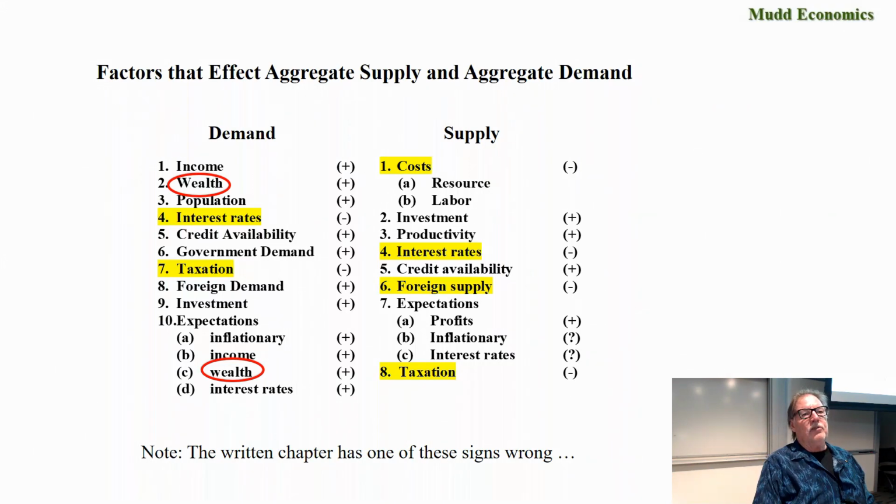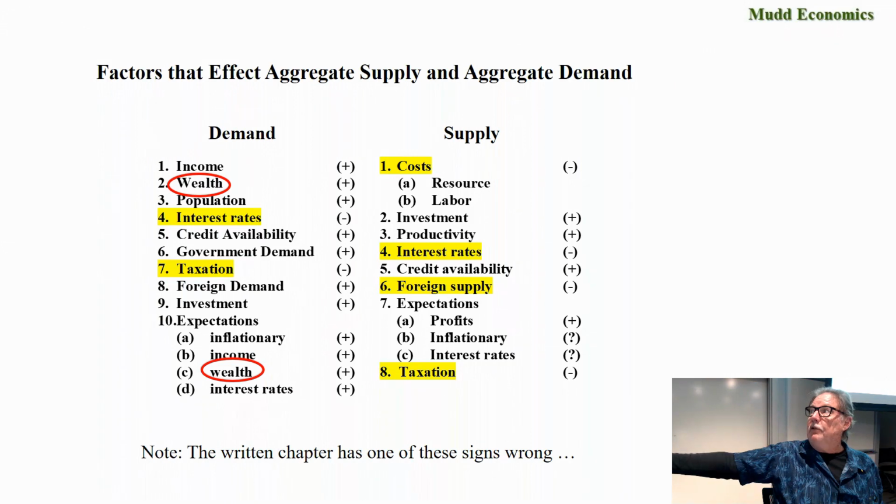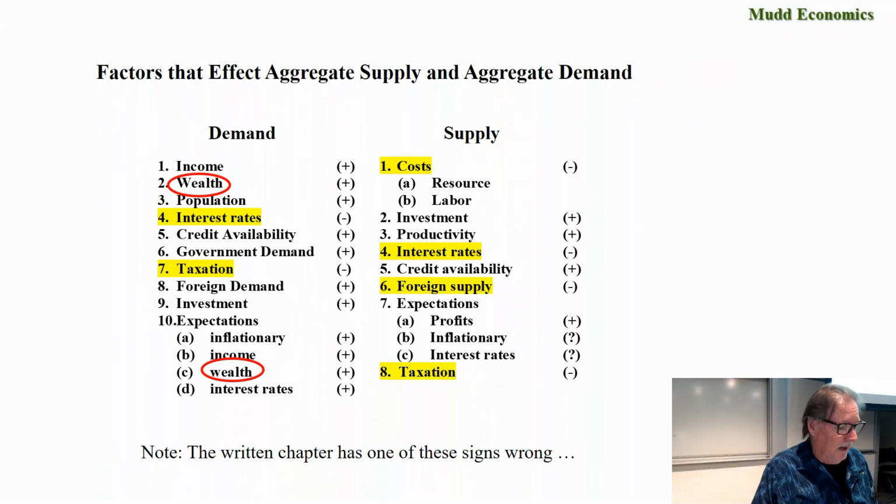When interest rates come down, demand will rise. And when interest rates rise, demand will come down. So that inverse relationship is indicated by the negative. Now, taxation, of course, reduces our demand because it reduces our capacity to spend. It reduces our budget. It reduces our income to our after-tax disposable income. So the higher the level of taxes, the lower the level of demand.